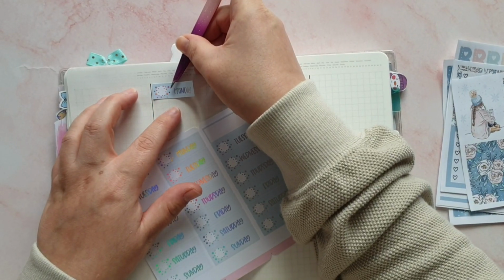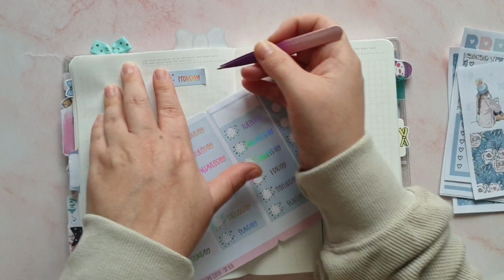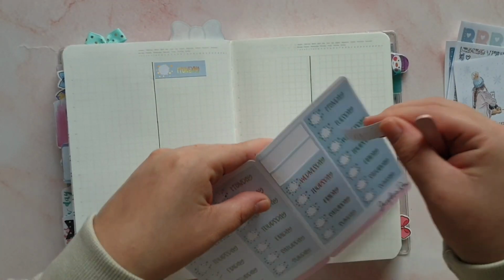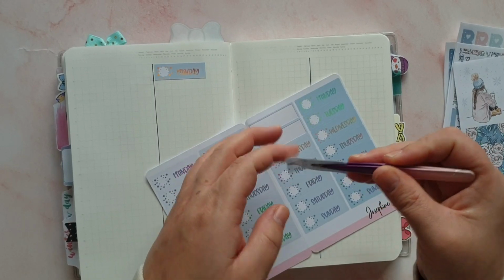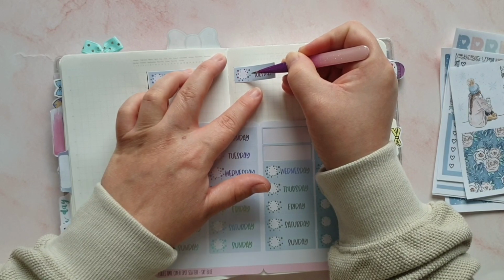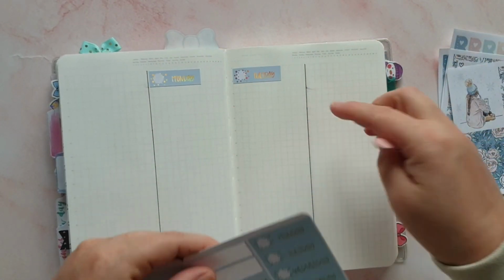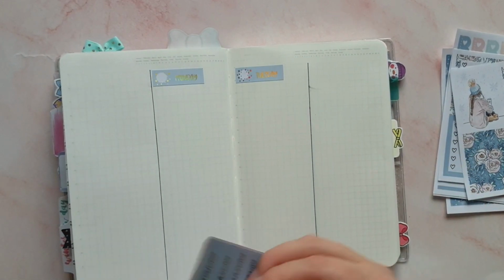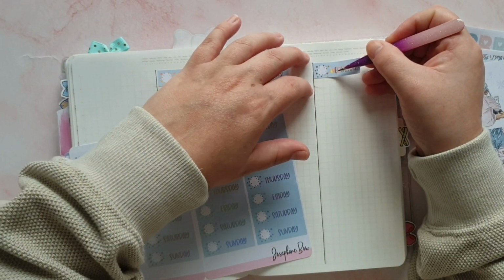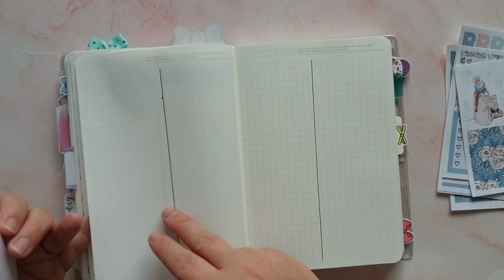So I'm just going to put them at the top. And I'm not really sure what layout I'm going to do in these columns. I think I'm just going to do whatever I want. I just realised as well, I said let's use the darkest, and then I went for these ones. Apparently I'm using these ones. It's fine, they go just as well, but I don't know why my brain did that. Oh, I've done a smear. Is this still wet? Maybe using that pen was a mistake, I'm thinking.